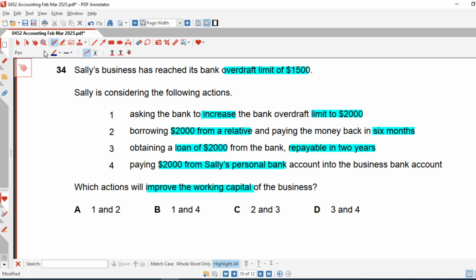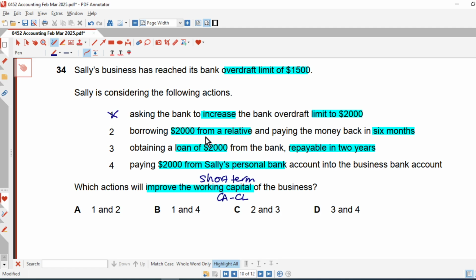So you reach your overdraft and you gotta find ways to get money, right? So you want to improve the working capital. Working capital is in the short term, right? So you want to improve short-term financing. Asking the bank to increase the overdraft limit to 2,000. Now, this is gonna be a short-term solution, right? Will it improve working capital? Not really, because, well, CA minus CL, right? You're still gonna increase the liability, which is not good, right? You don't use short-term funding to fund short-term operations. No, it's not good, right? So this will increase your liability. Not a good way to increase working capital.